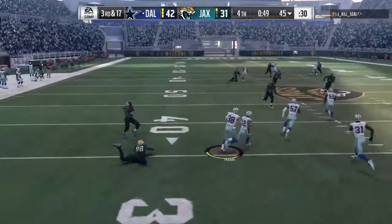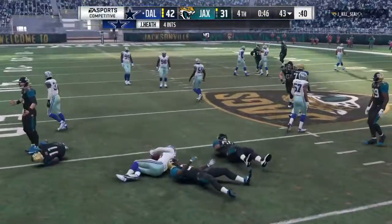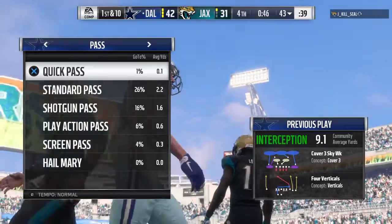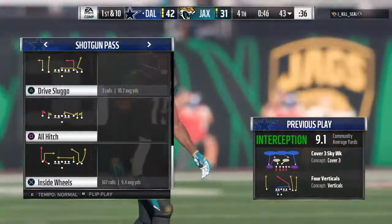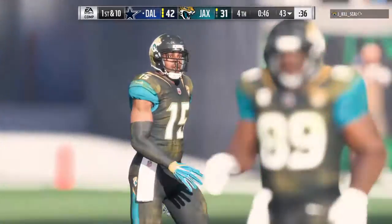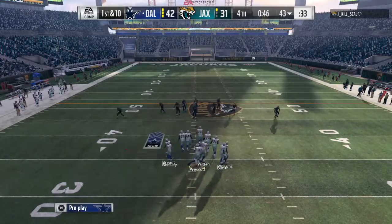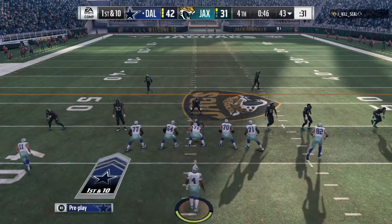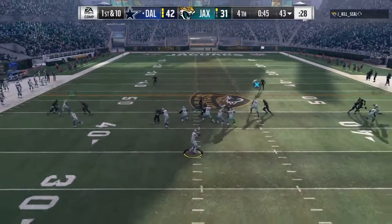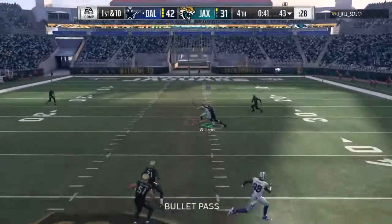And that should do it. Picked off by Jeff Heath. And he's able to get it back here to the 43-yard line. And give him now 4 interceptions in this game. That's only the 3rd time this has been done since the year 2000. I think that tells you how much better teams have gotten at throwing the football. Because if you go all the way back to 1960, 12 times before that, there have been guys who've gotten 4 interceptions or more in a game. I mean, most recently, since 2000, Delta O'Neal and D'Angelo Hall.